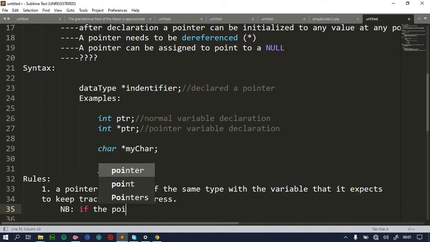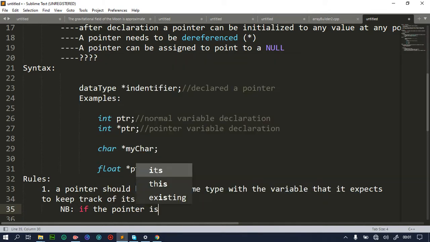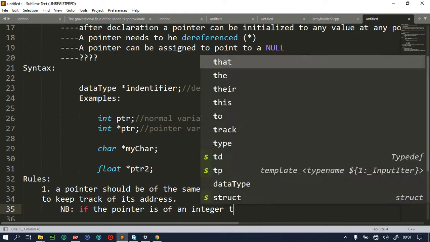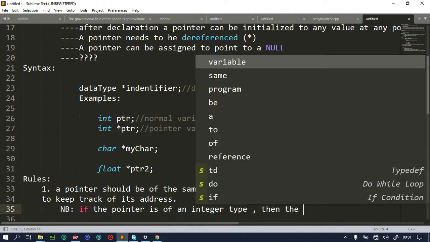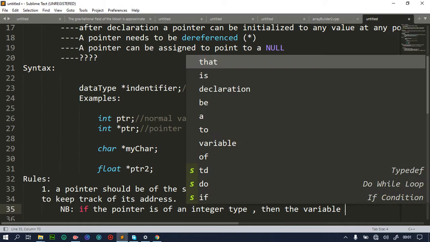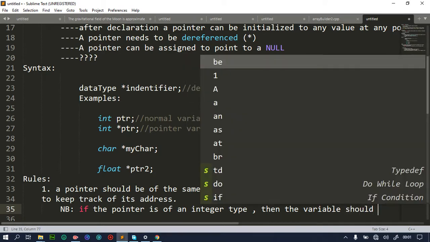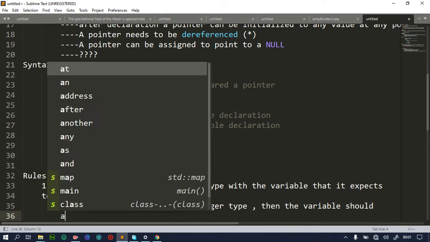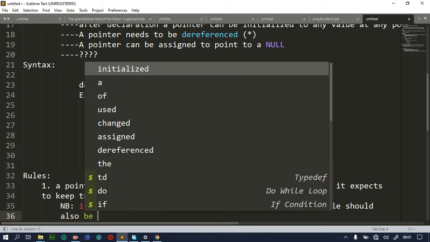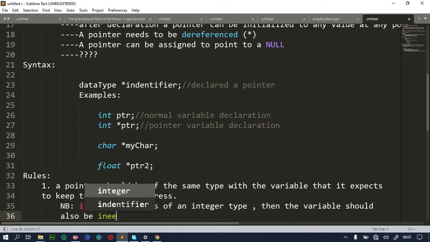If the pointer is of an integer type, then the variable should also be integer.